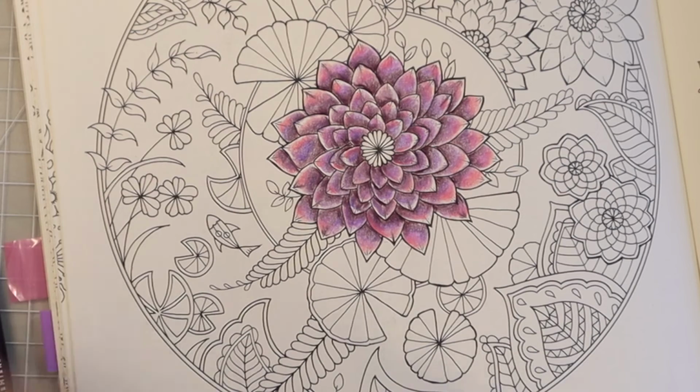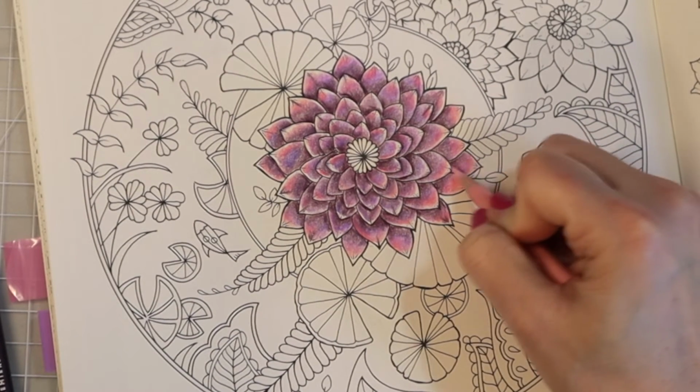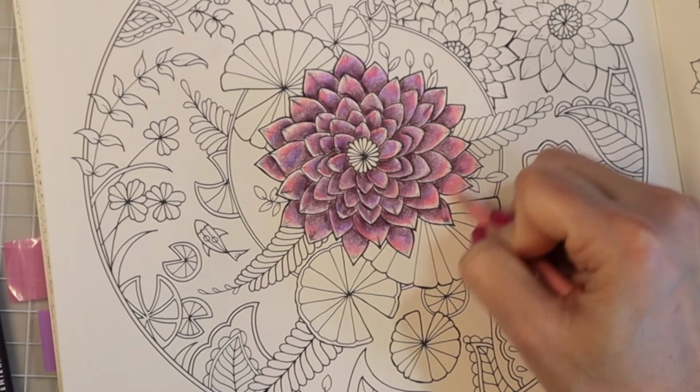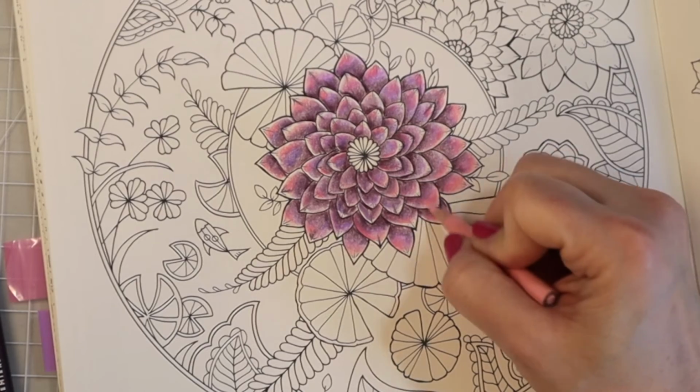Let's go ahead and grab our deco pink now. And I'm gonna do the same thing with the deco pink. I'm gonna use this color just to blend the colors together because this is my lightest color.